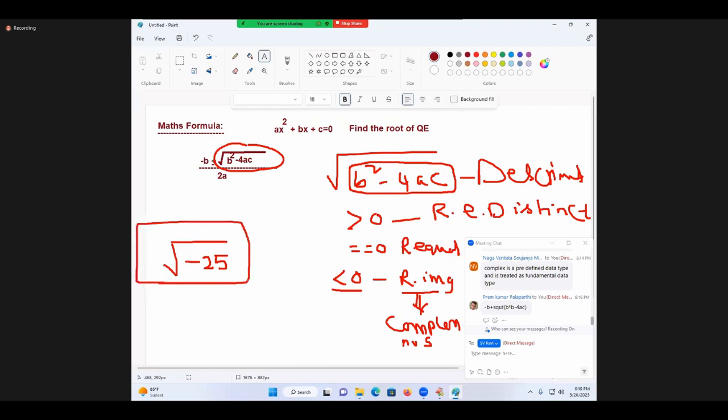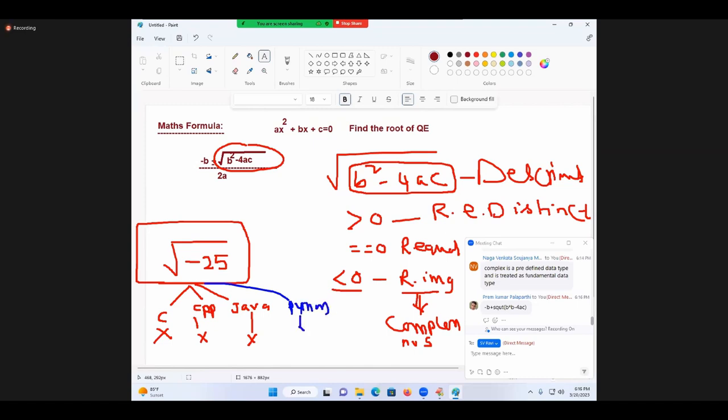What is the answer? In C language, there is no concept of storing negative square roots. C++ does not contain any data type to store this data. Java also does not contain any such data type. In Python, there is a data type available.